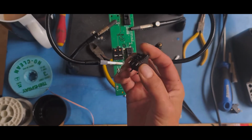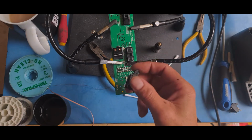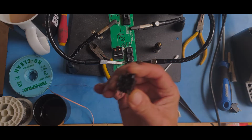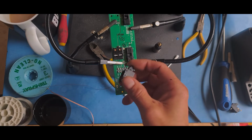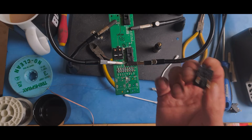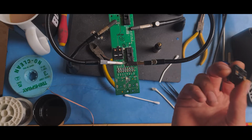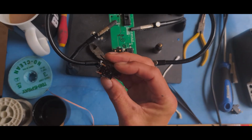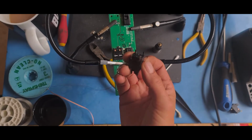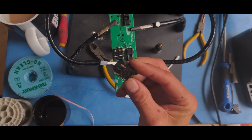While I was sitting having a cup of tea, I suddenly realised if both of these aren't working and aren't getting the amperage through to turn the window, lift the windows up and down, chances are this is the only thing that's connected to both of those. Both these switches can't necessarily or shouldn't necessarily be faulty in the same way, unless liquid has gone into both of them equally. So this switch is going to be a little bit harder to take apart than the other switches, just because of how complicated it is. It's got tiny little pins in it and a little spring probably. I'll take that apart in a minute.